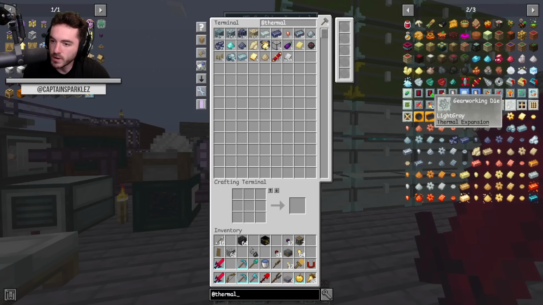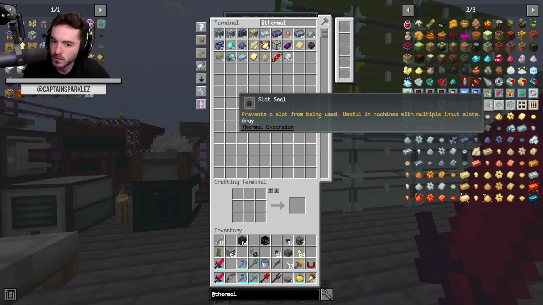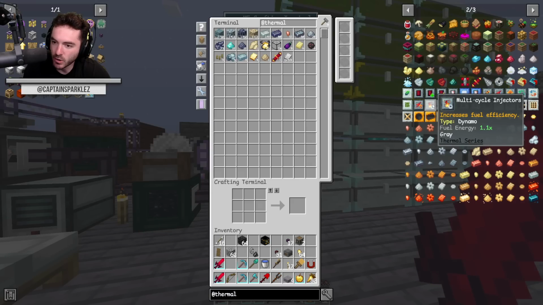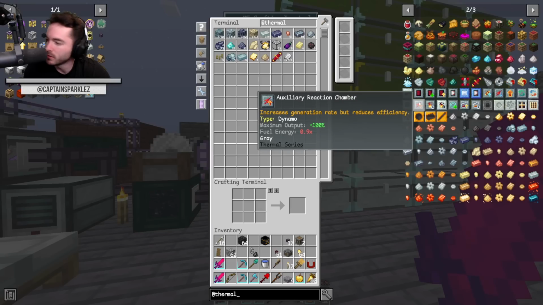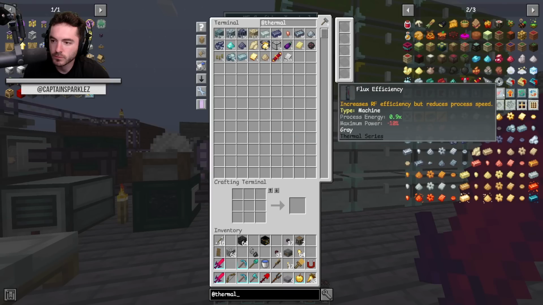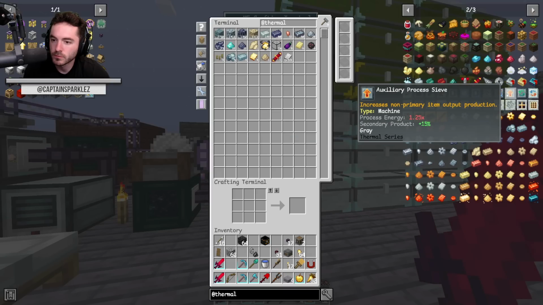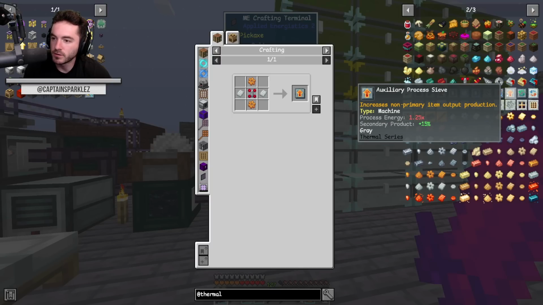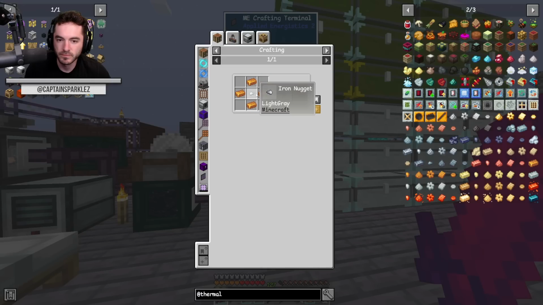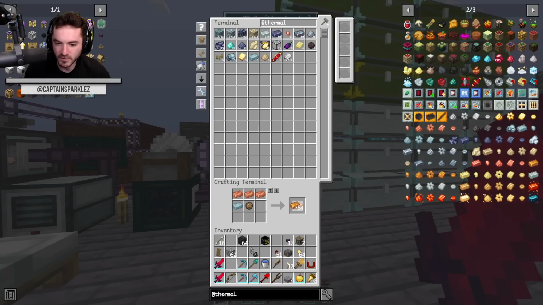Hey, Zine, do you know which upgrade increases the chance of a secondary output being outputified? I'm going to guess it's the auxiliary process sieve. Aha! God, you're so good at gaming. I searched hashtag secondary, and it was the only thing I see. Oh, I see.